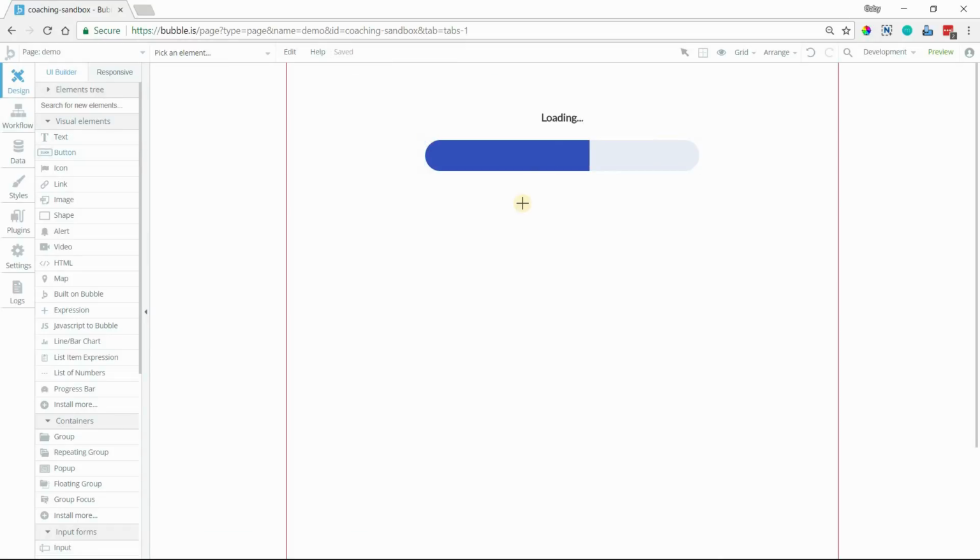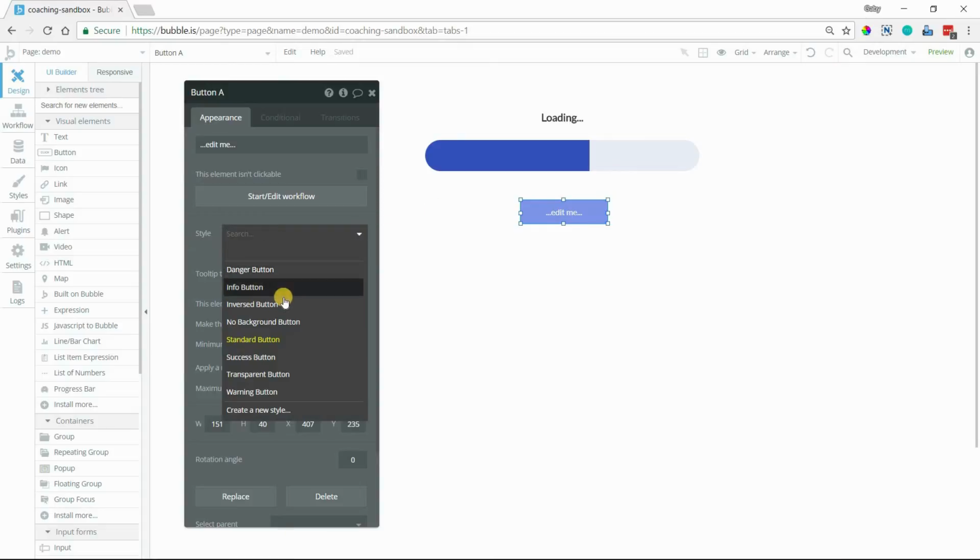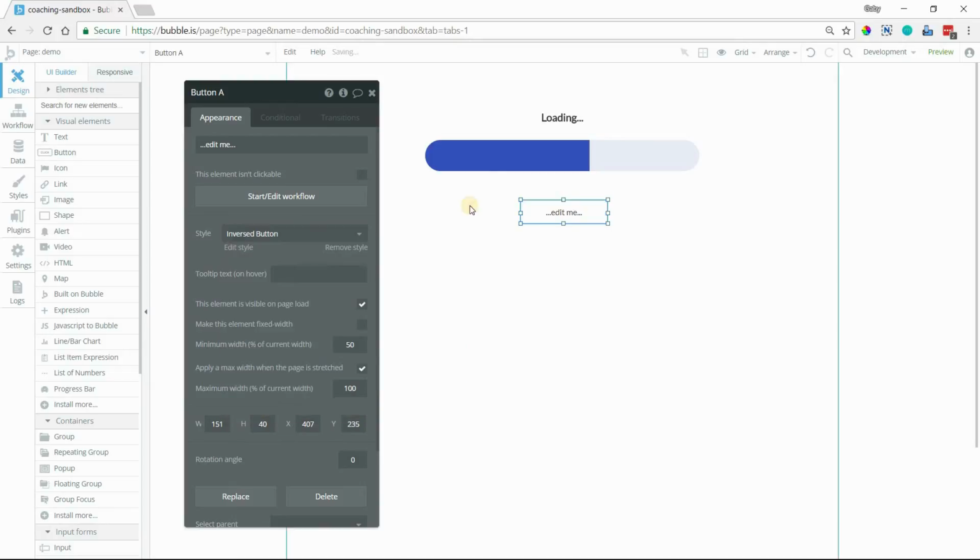Now to demonstrate this, I'm just going to add a button to start the animation. But normally you'll want whatever workflow it is that takes a little while to trigger this workflow that I'm about to create here, or maybe upon page load. It really depends on where this is fitting within your app. I'm going to use a button for simplicity's sake for this demo. Okay, I'm just trying to style it like that, and let's just call this start.